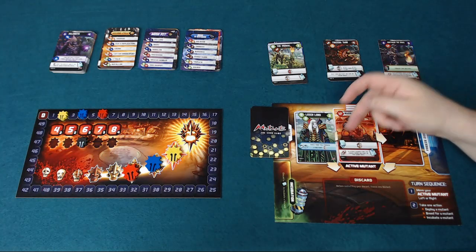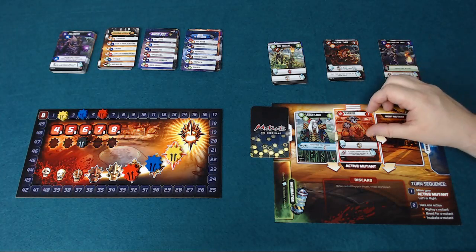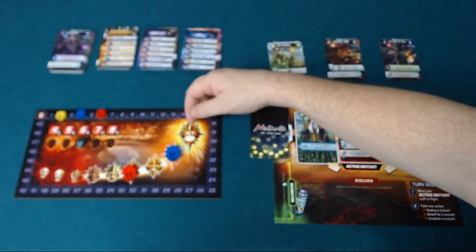Most mutants have got a deploy power, meaning you do whatever it says here in the top bar. And in the case of the warrior, that's going to score me 1 power. So I move up 1 on the power track. Now, the round's going to continue until everyone has played all the cards from their hand and done all of their actions, and then we're going to check the power track.